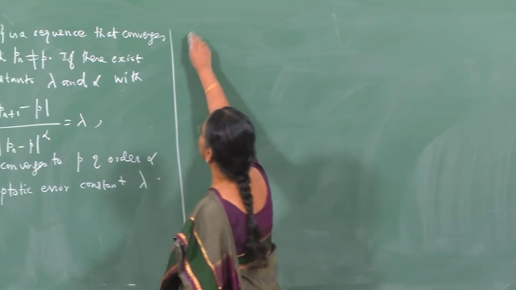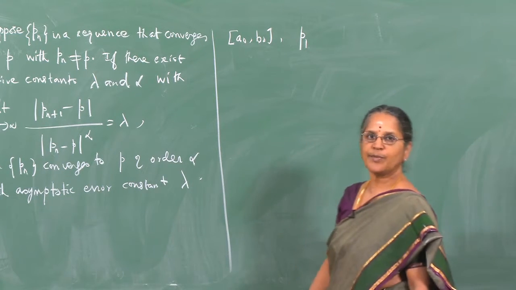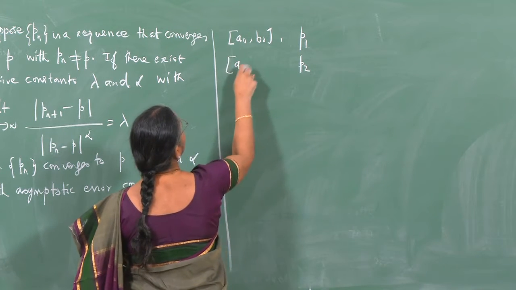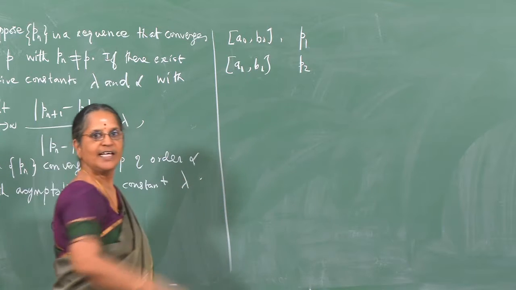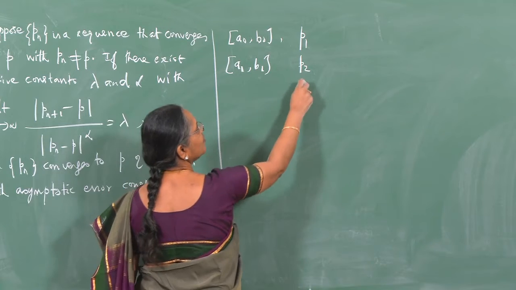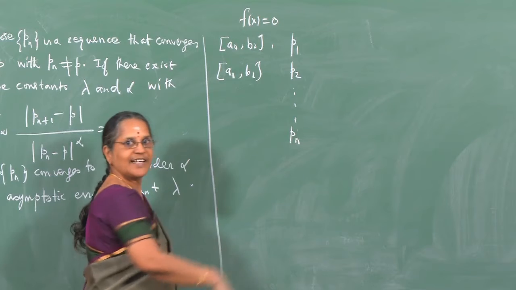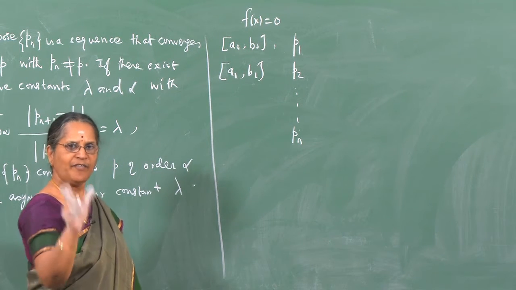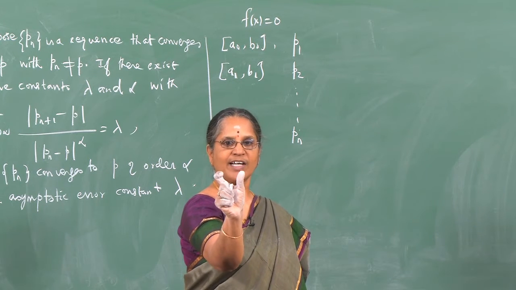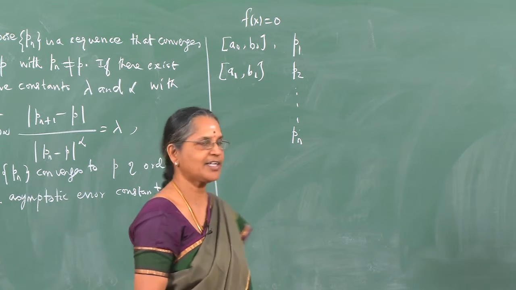What does it generate? It starts with A naught, B naught and it has the midpoint of this interval to be P1, and then it takes the appropriate interval and calls it A1, B1, so that this interval encloses a root of the equation, and takes the midpoint of this interval, and that is a second approximation to the root of the equation f of x equal to 0. So, it generates successive iterations, and at every step the interval that encloses a root of the equation is such that the length of that interval is half the length of the interval in the previous iteration.